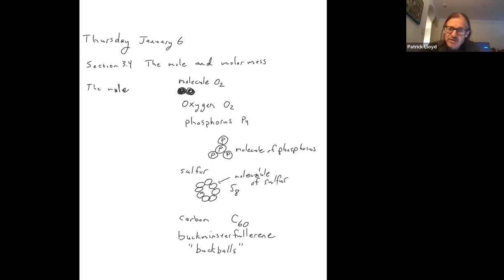So they look like little soccer balls. They're hollow on the inside, and these 60 carbon atoms make a shell around nothing. It's a vacuum on the inside. There's nothing in there. You can do little processes where you put an atom on the inside, like maybe an iron atom or a gold atom, that sort of thing. But those are called buckyballs after a famous architect, Buckminster Fuller.